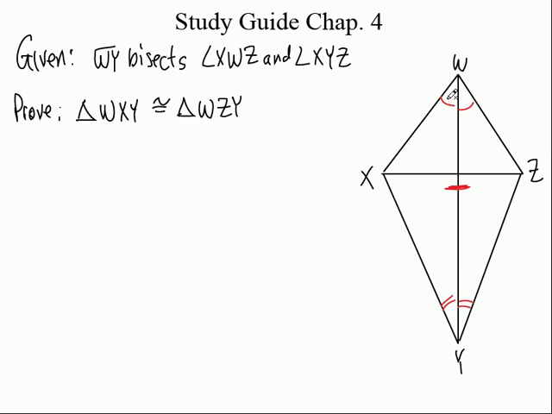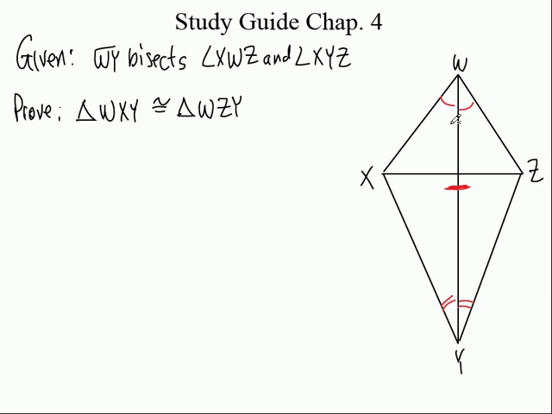I got my givens, right? Well, I actually do have to put a couple steps. So let's go through it. I don't think I have enough time to write it down. We'll just talk through it. Is that all right? First thing I'm going to say is the given, that it bisects it. If it bisects it, then what's true about this angle? This angle is equal to this angle. My reason? We said it 2 times already. Definition of angle bisector. All right.